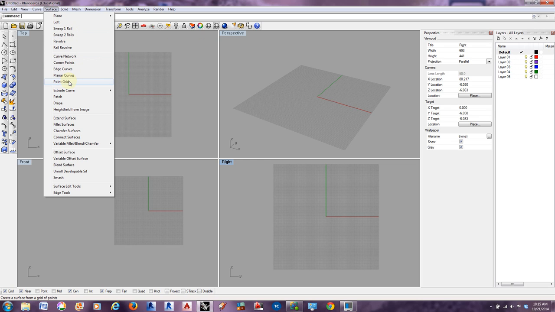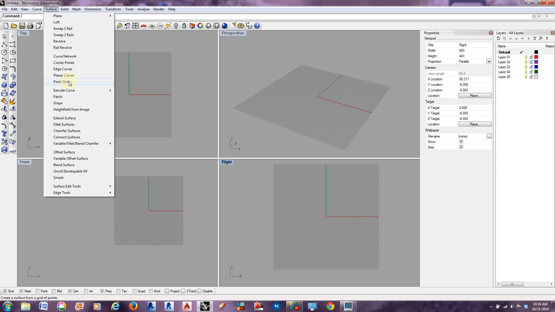So you can take a line and make it into a surface, and then you can make a surface into a solid, and then you can go from a surface to a mesh, or a solid to a mesh. So it's kind of like you start out with the basic curve and you just keep building upon that.